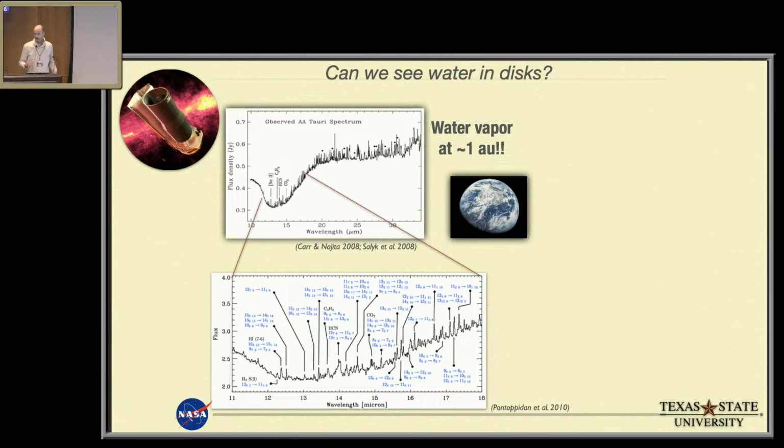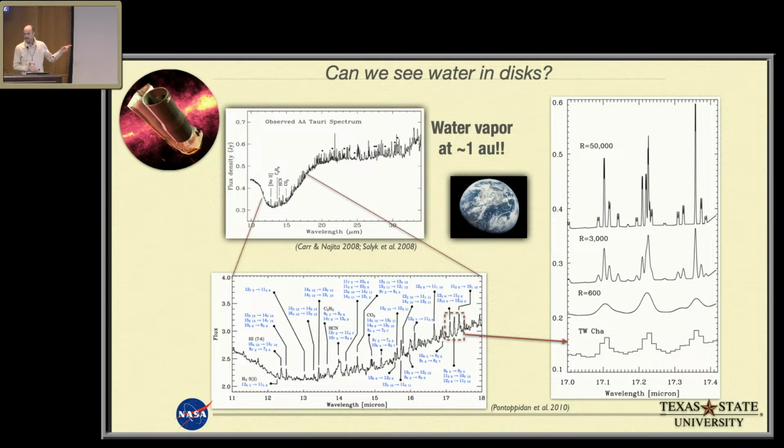Let's introduce the other key ingredient in the story with another unexpected and glorious discovery, now from the Spitzer Space Telescope, showing this forest of molecular lines tracing water at 1 AU. That's us. Yes, this was a big discovery. But even back then, even on this one, there was a visionary plot that showed us what we were missing, this time from Klaus Pontoppidan, showing us that Spitzer was just not meant to do this. And so all that we were seeing was these subsampled blends of clusters of lines with different energies.